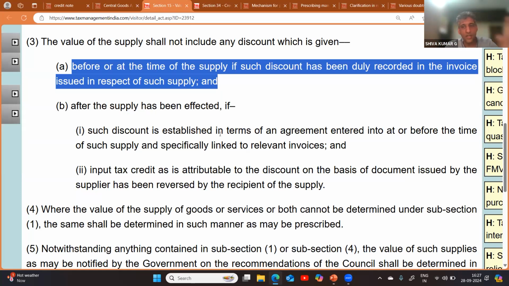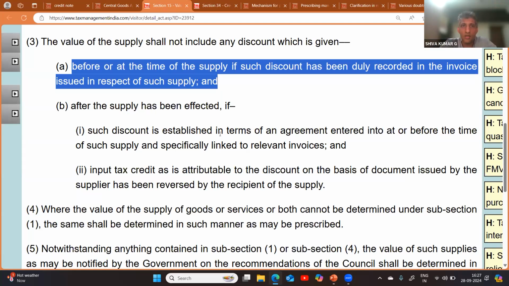So when a supplier issues a credit note, let's say we are on 28th September, he issues a credit note today, 28th September, he would report it in the September month GSTR 1. Let's say he files it properly on time, on, let's say, 10th or 11th of October. And that will get reflected in the 2B of the buyer, again for the month of September. The buyer will say, okay, the credit note has come. He will reverse the credit.